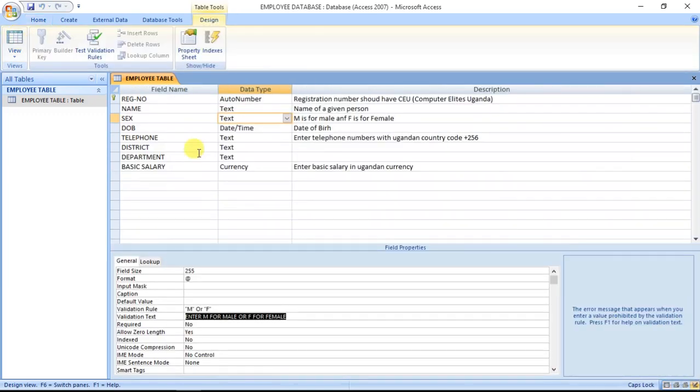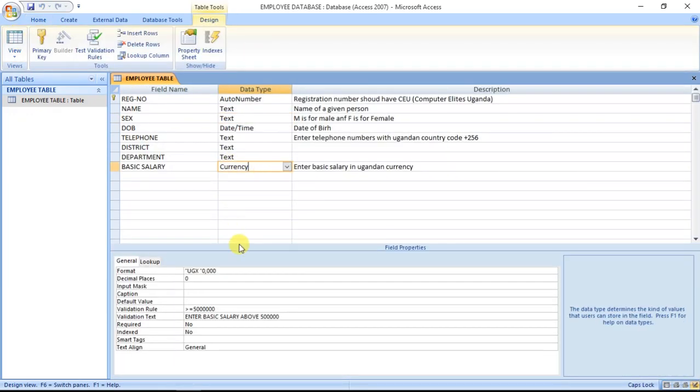Let us use it on basic salary. So this is our field. We come down here and say our basic salary is going to be above 400,000 according to the data that will be entered into the basic salary.